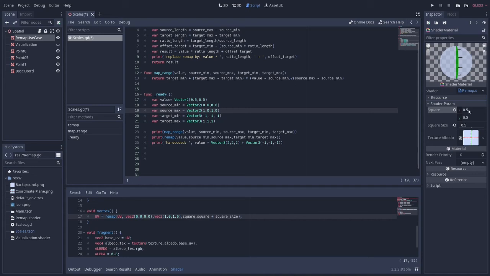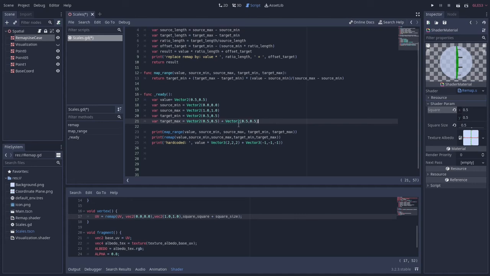We're gonna remap it to the square. The square now we set it to 0.5. So it's a vector 2, 0.5, 0.5, x and y, and then we are remapping it to the square plus the square size. So let's make it clear what we're doing. The square is 0.5, and then we are adding vector 2 square size 0.5, 0.5.